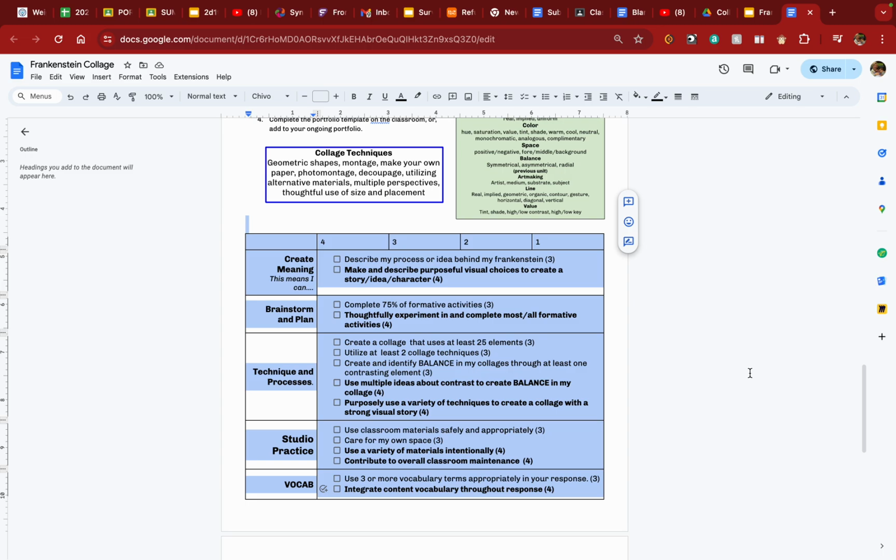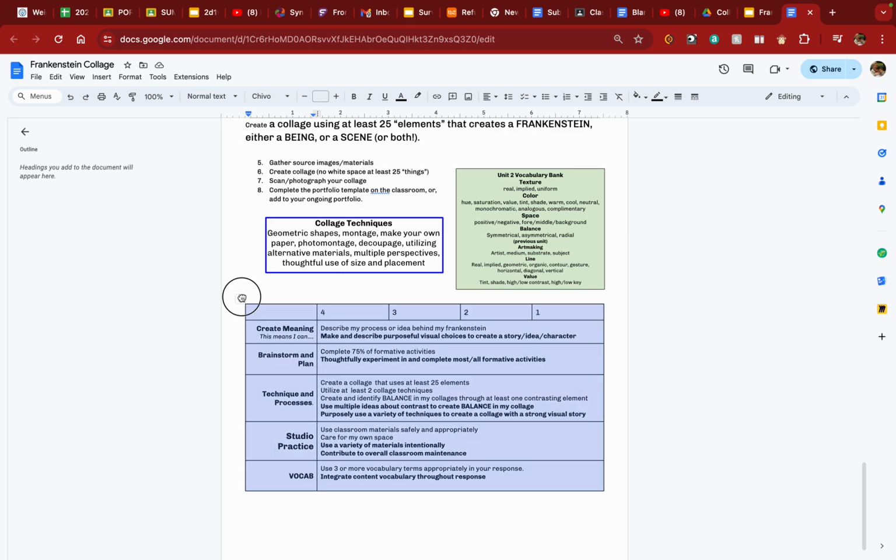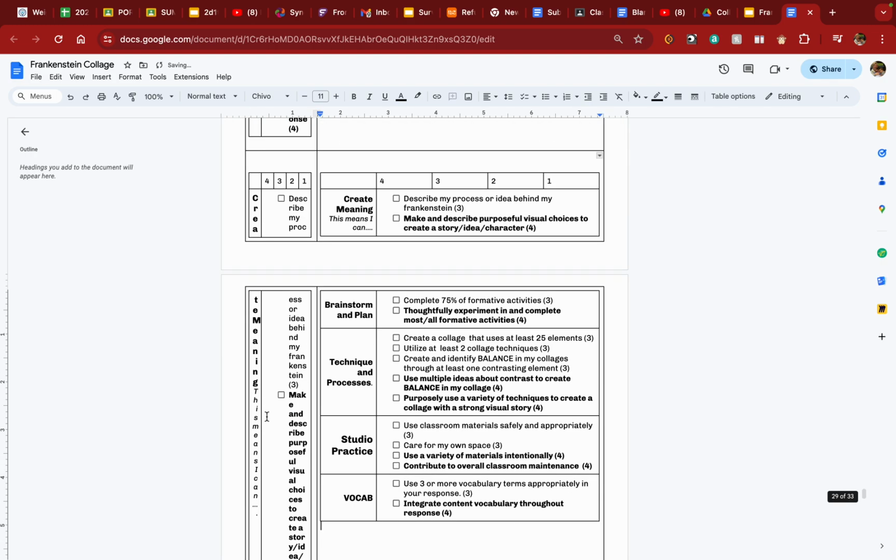If you have not done 75% of your formative activities today, you should do that today. And we will have at least Monday, Tuesday, Wednesday to work on this next week.